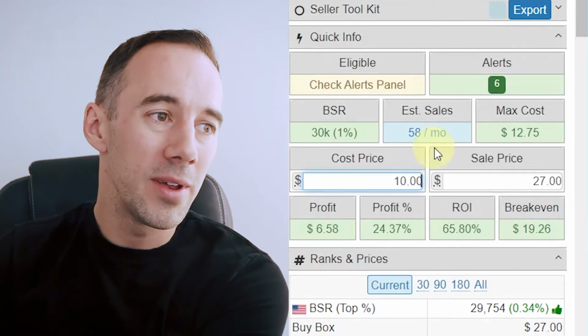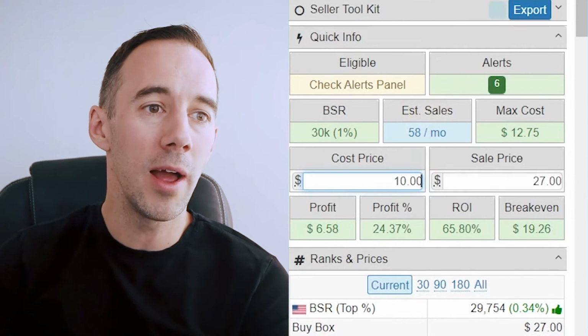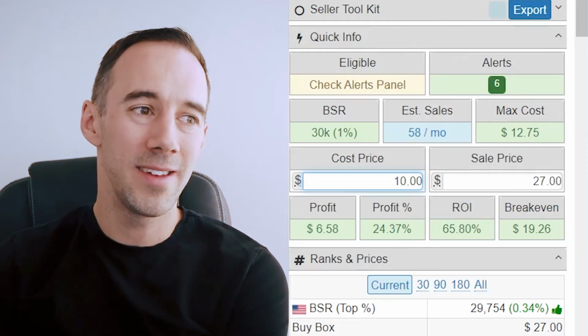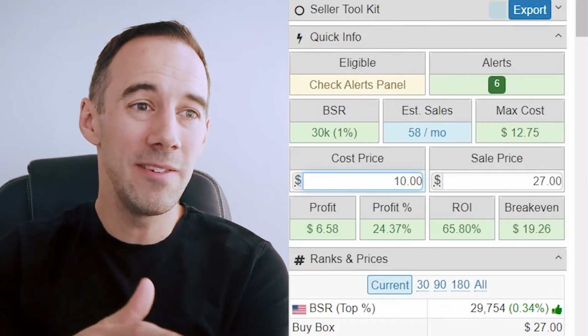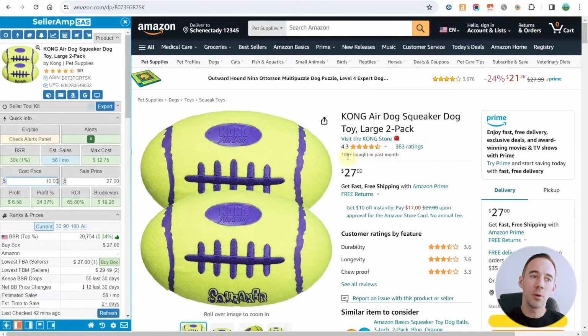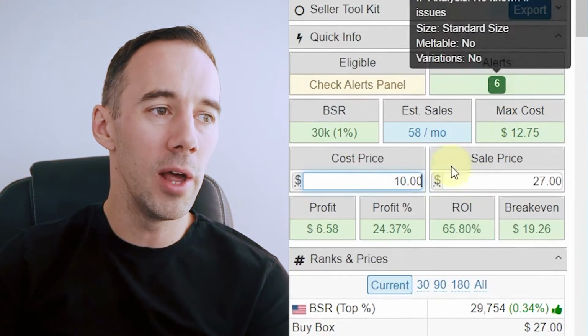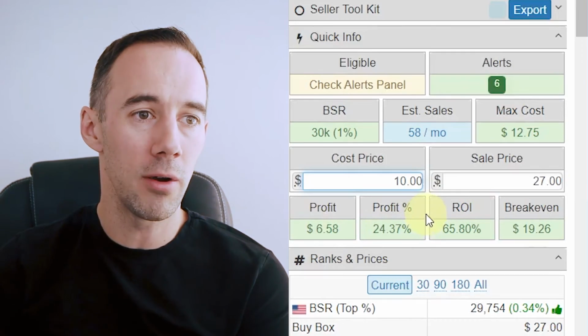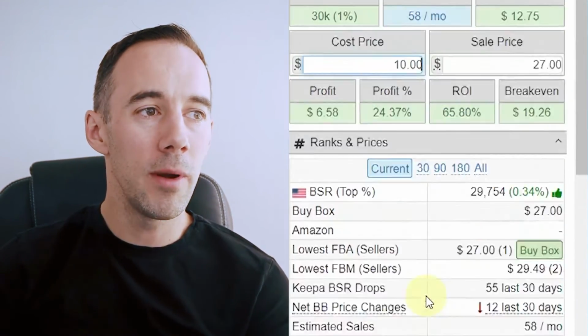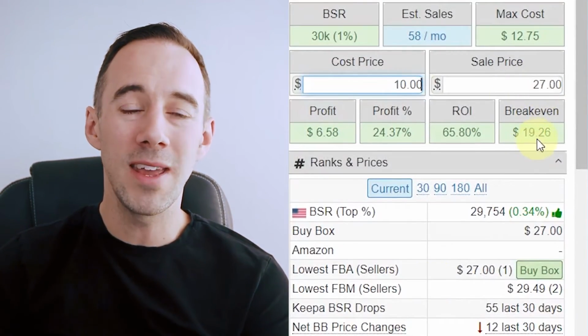So absolutely love that. Now we can see here it's selling 58 units per month. I really like that. I also see Amazon selling 100. They're saying 100. So I'm probably going to say it's selling about 75 perhaps. I really do take Amazon quite a lot, but I always just average it out between these two. Now on top of that, I see it's got no alerts. I see green on my profit and ROI. I like the look of that one. And what am I remembering? Sale price is 27. Break even is about 20.